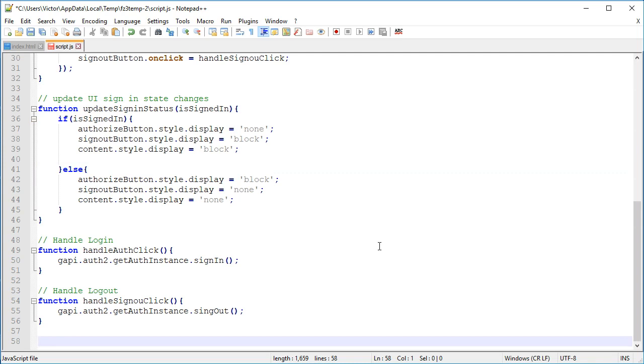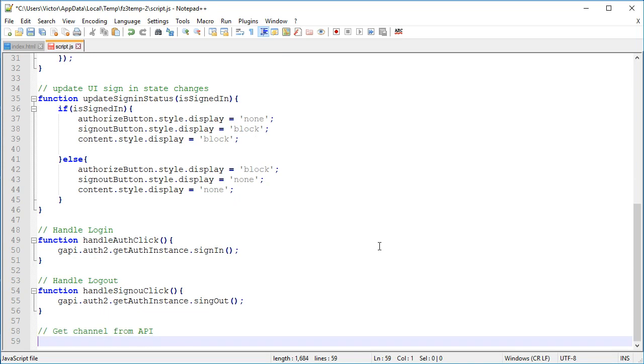So here is gonna be get channel from API. Here we will get the channel's data. We will assign it to a variable, and then we will call another function which we will create after this one, and we will send all this data to that function, and then that function is gonna output the data in our channel data div id.